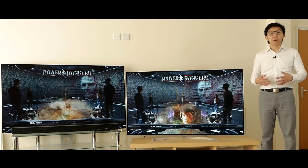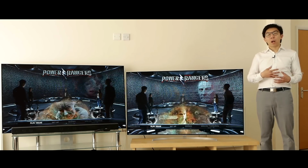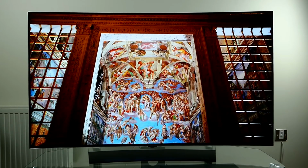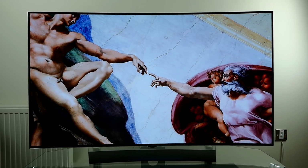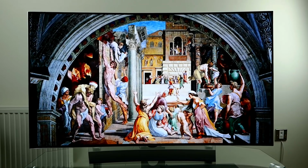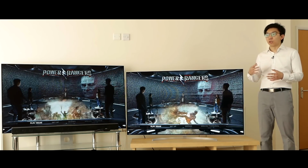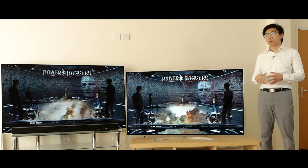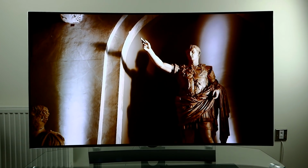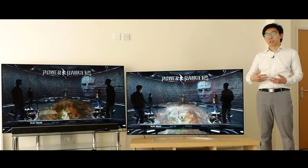But as I said, there are already many YouTube videos online comparing these two formats. And so far, from what I've seen, either they have been using a 2016 OLED, let's say an LG C6 versus the LG B6, for the side-by-side comparison. In my opinion, that is not really a fair comparison because we know that the 2016 LG OLEDs suffer from less than optimal tone mapping for HDR10 content, so specular highlight detail may get clipped. Also, they have less than optimal above black handling, so in my opinion that is not really a fair comparison. If you are using the 2016 OLEDs, the Dolby Vision is obviously going to look much better.